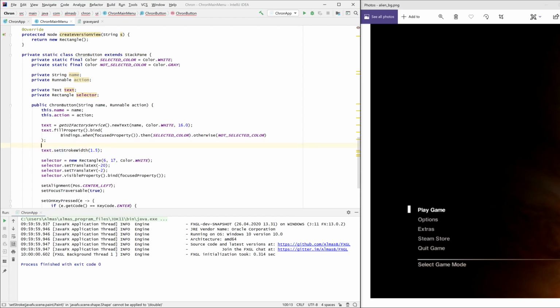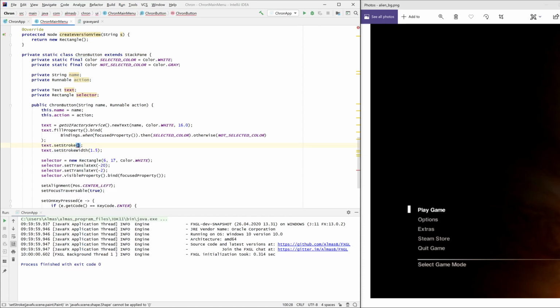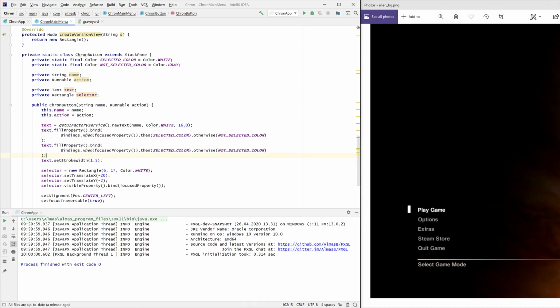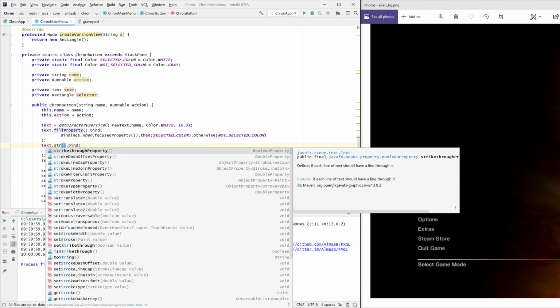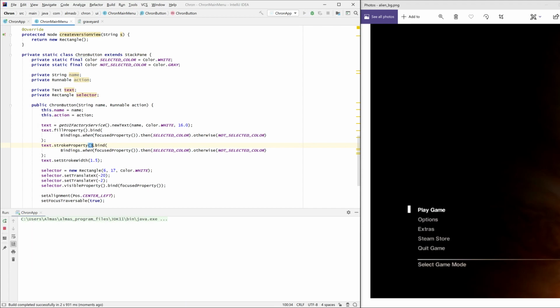That's stroke width. And I can set the stroke to actually the same binding, because that's what we need, right? Stroke property.